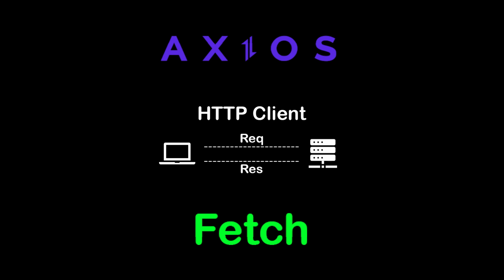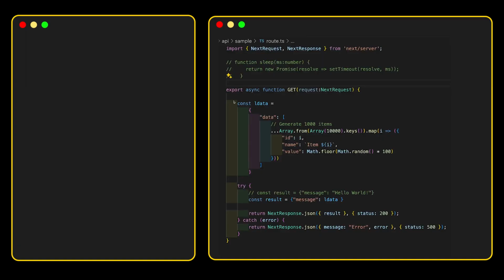I did research on web resources and experiences about why people now don't like Axios, so I want to share it with you. I'm going to test two different functions, Axios and fetch, to create a very simple web application. This will just call an API to fetch a large dataset and display it. Let's look into the code for the API first.